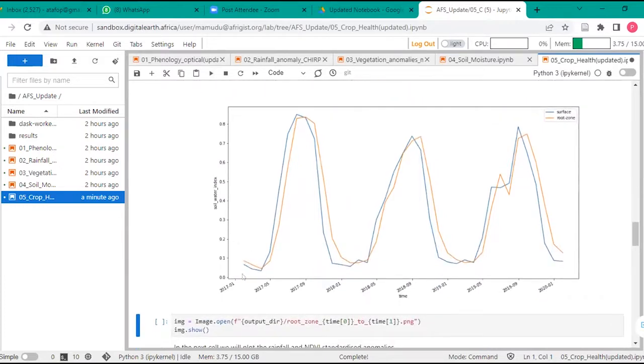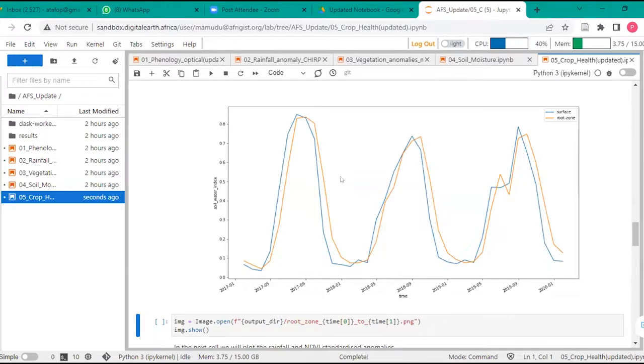Okay, so here is the graph showing us the surface moisture and root zone moisture for our study area, showing that at the drier months of the year, which is usually between January and about May, you have the lowest values of root zone moisture, and it increases as you go into the middle of the year, the peak of the year, which is about July, between July and October or September, and then it starts to drop again towards the end of the year and so on.